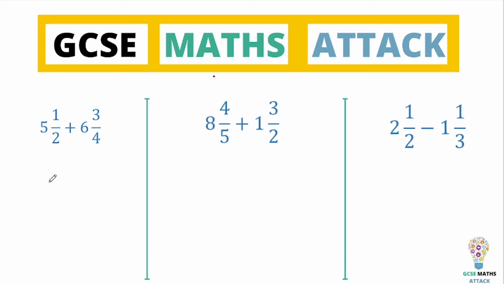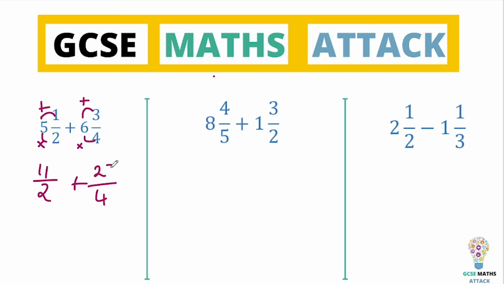Right guys, let's go through the solutions, and whichever technique that you liked, you can stick to that. I'm going to do the one that I like the most, and that's changing them to improper fractions. If you don't like that, that's fine. So the denominator stays the same, and what I'm going to do is I'm going to do 5 times 2, and then I'm going to add it. I'm going to do 6 times 4, and then I'm going to add it. So 5 times 2 is 10, 10 plus 1 is 11, 6 times 4 is 24, 24 plus 3 is 27.